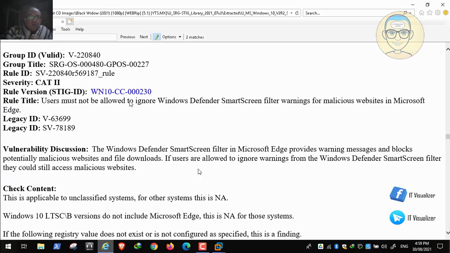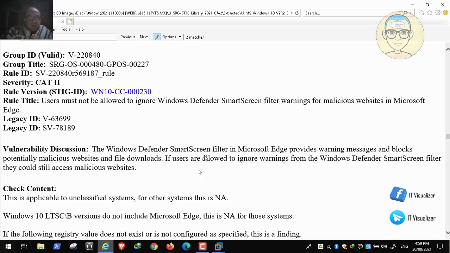Okay, so here we are saying that we will configure a group policy so that the user could not ignore this warning. So no, we will not let the user ignore it. The warning will appear and he cannot ignore the warning or close it. I think he is saying here that he cannot ignore the warning, he cannot close the warning. The warning will appear for him. He cannot close it or bypass it.